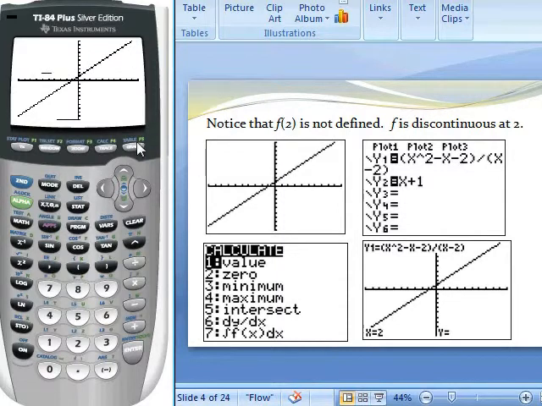But there is a difference. Let me get the calculate button, and then let me get the value. And when you put 2 in there, look what is going to happen. It will find it, and it will display the value. Because there's a difference between this function and this function, even though they look the same. The top one, y1, has a hole, and the bottom one, y2, does not. The first one is not continuous at 2, the second one is. And this is one way to recognize where it's continuous and not continuous.